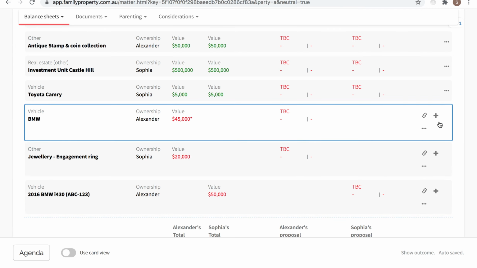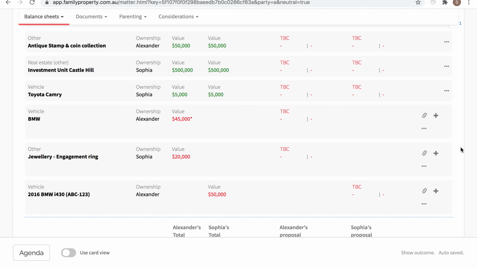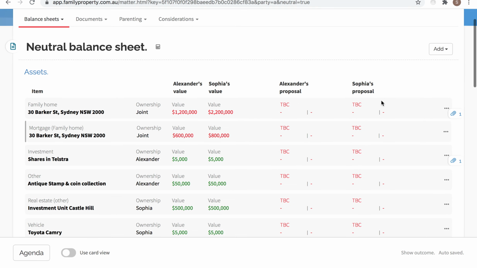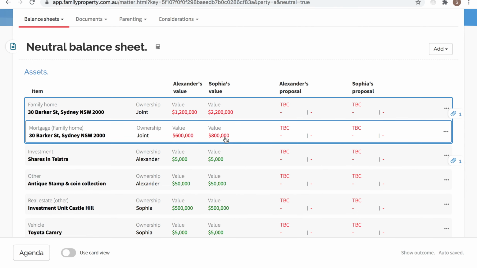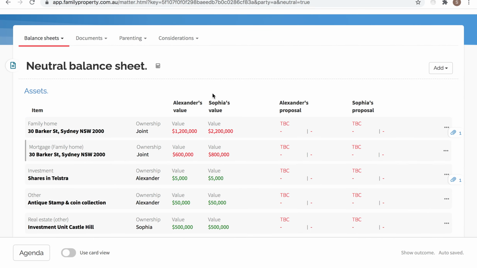So you can easily fix those up here by linking them or adding them to the other party's balance sheet by clicking on the plus sign there. Now we have got another video that takes you through that in much more detail. So as you can see here, I'm now ready to start my FDR session.